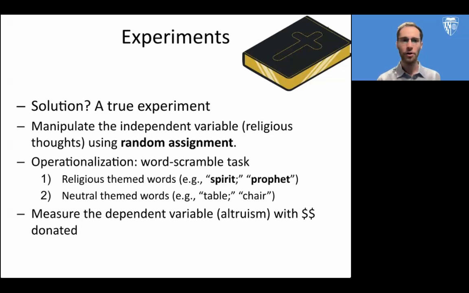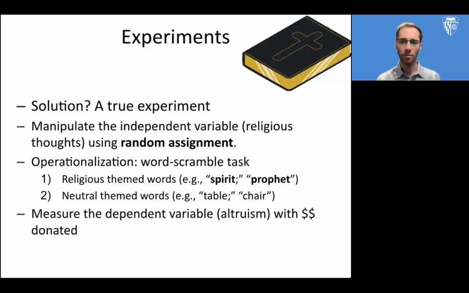Now, it's very important to understand that the purpose of random assignment is to ensure that there's no other differences between these two groups. If people are put into these groups randomly, that means there's no other variables that distinguish them. In other words, it's not like we put all the tall people in the religious themed group and all the shorter people in the neutral themed group. Everyone has an equal chance of being put into either group, and that's decided usually by a coin flip.